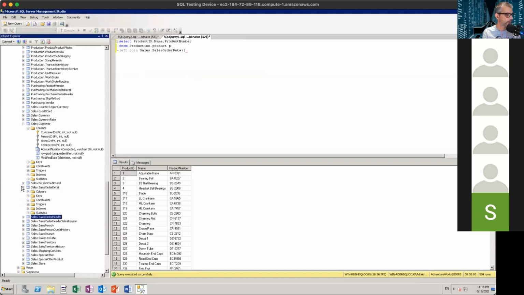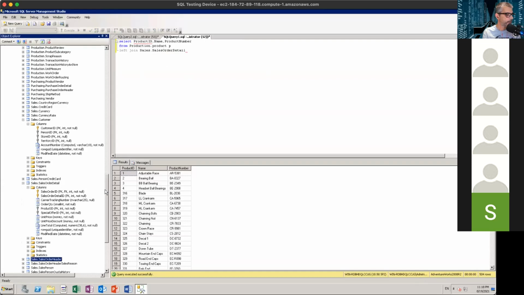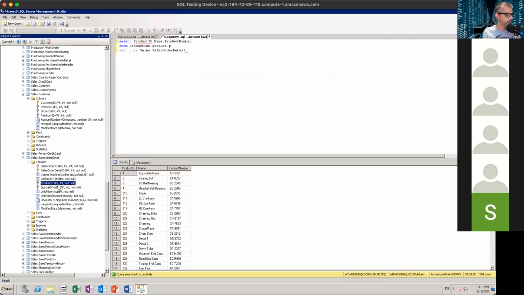Let's expand that so you can take a look at it. And there's the product key as a foreign key on the sales order detail, SOD. On P.ProductID equals SOD.ProductID.